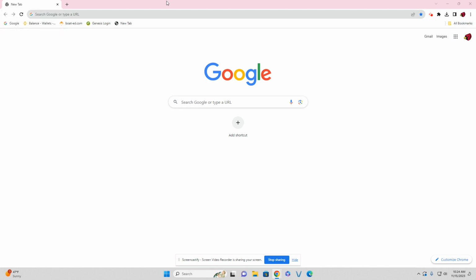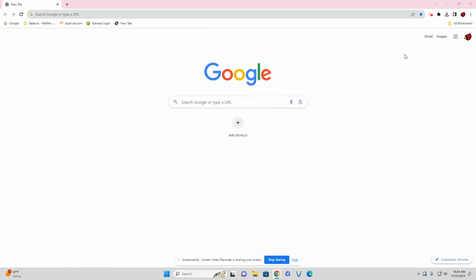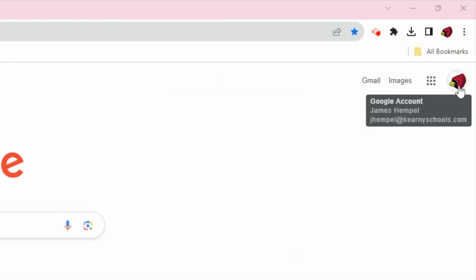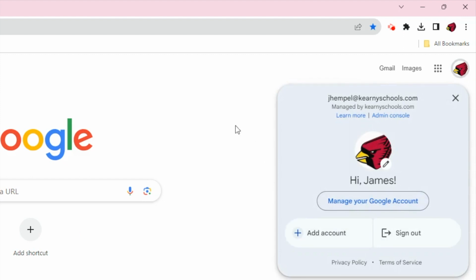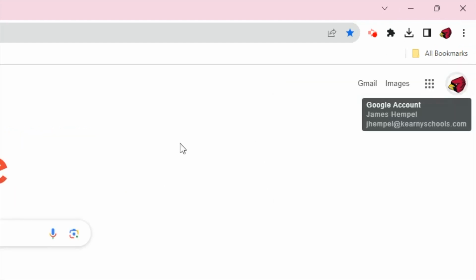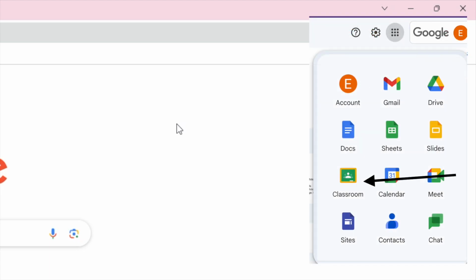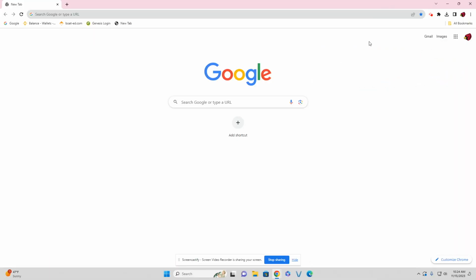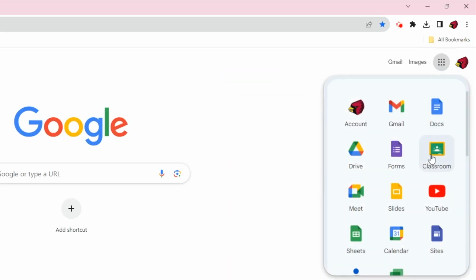What we suggest you do to start is use your child's Chromebook, or at the very least be logged into your child's Google account. You could tell that by opening up a Google page and going to your icon. Here I could see that this is me. This should say your child's name. Otherwise, you would click here and add an account and sign in as your child, because that's going to gain you access to their Google Classroom. Most of you probably know how to do this already. Once you're in your child's Google account, you can go ahead to the waffle and go to Classroom.